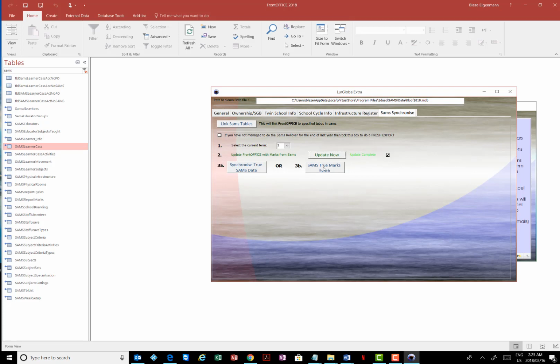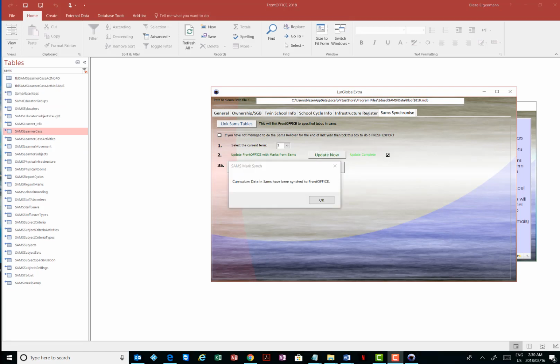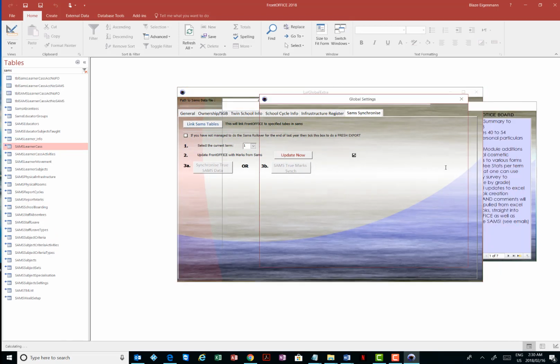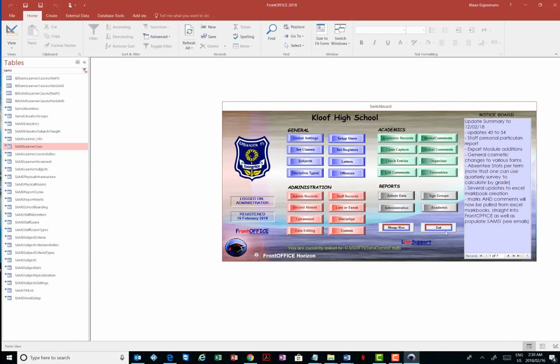Okay, so you click that. Okay, and so once it's done, it will tell you curriculum data in SAMS have been synced to front office. And what we can now do is go to SA SAMS itself.